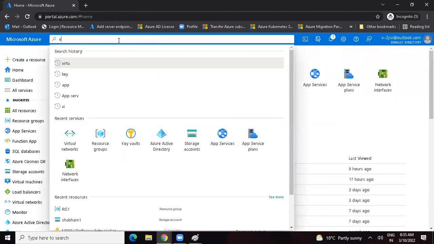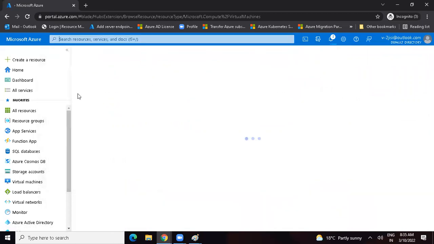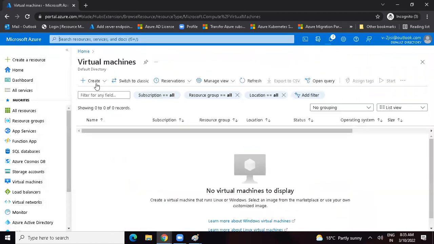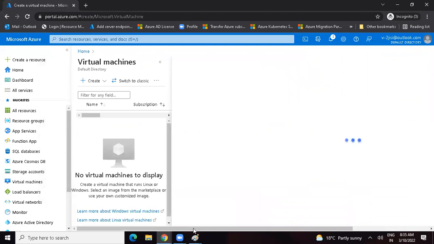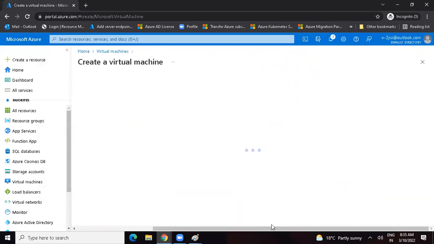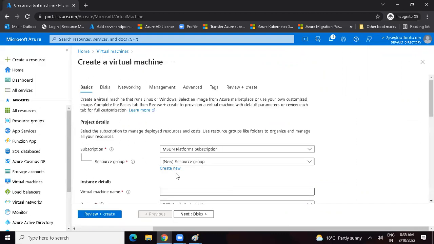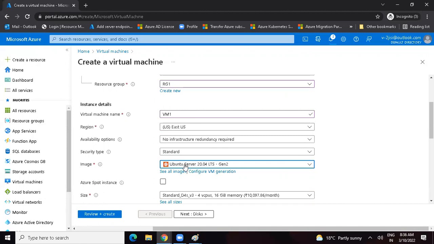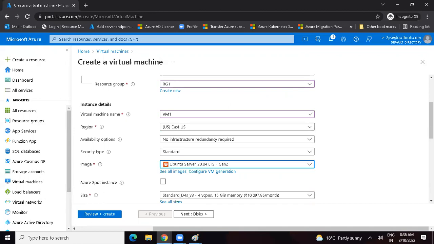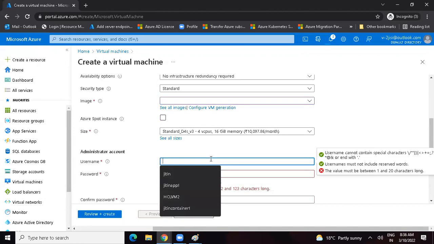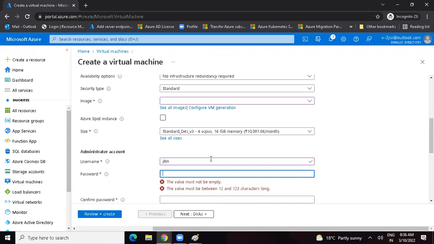So we'll try to deploy a virtual machine in the same resource group with the name VM number 1 in the same region where the network is, and let's say we are creating a Windows server, maybe Windows Server 2016, 4 CPU, 16 GB RAM, giving it a username as my name, giving it a password.